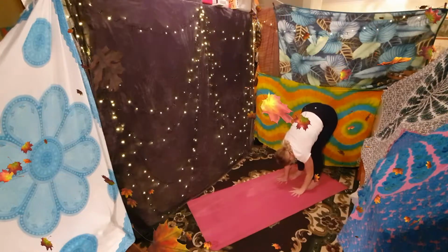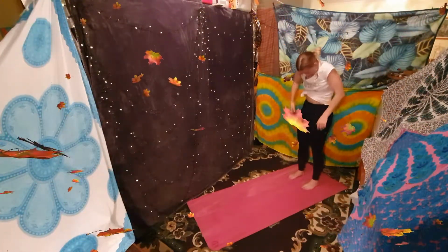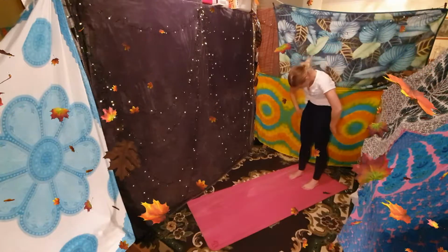Good. Bend the knees a lot. Tuck your chin into your chest and roll up slowly. Shoulders roll back, arms up. Big breath in. And come down. Let's keep going. Rolling down, bend the knees.